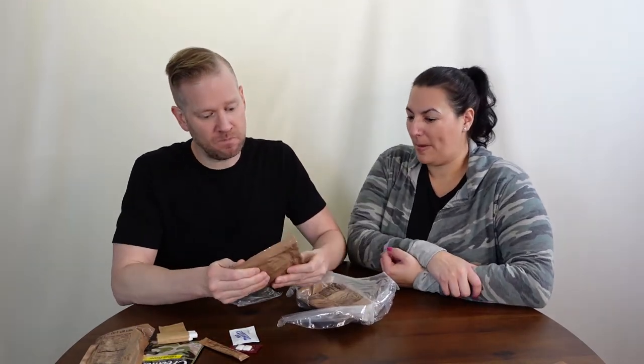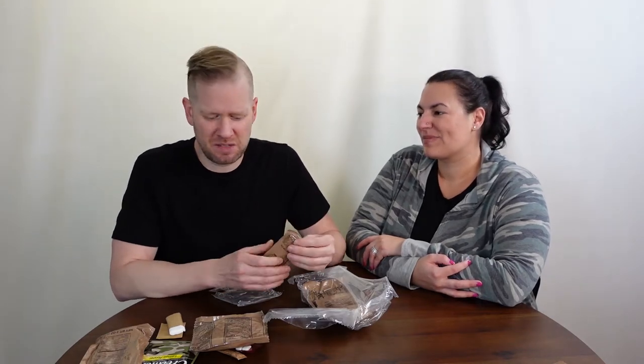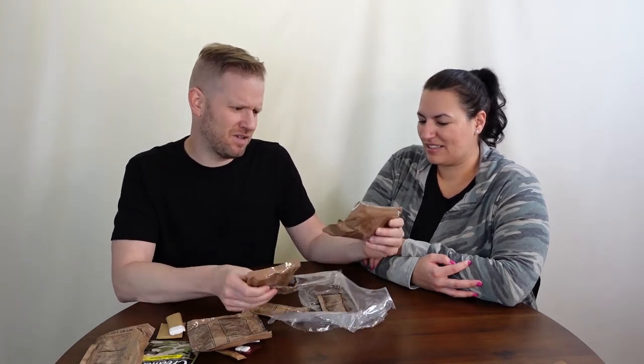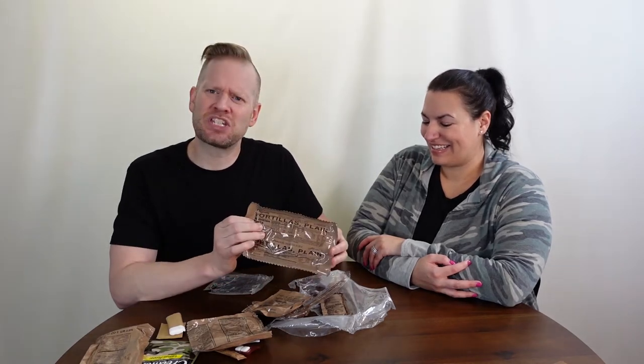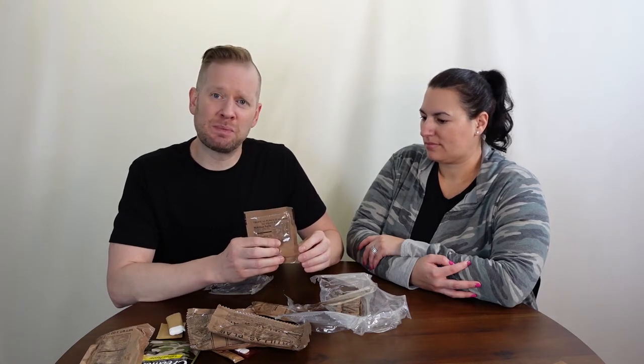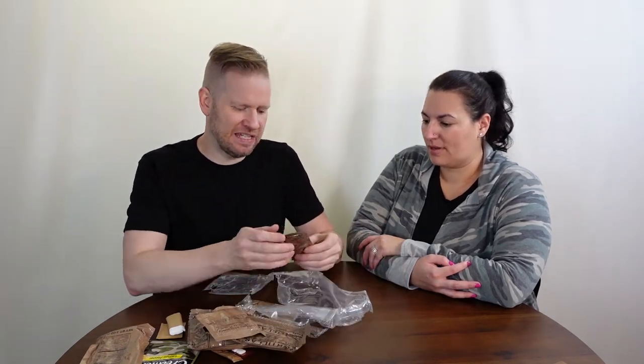Okay, and applesauce cake — that's very nice. We've got a little packet of cheese here, which is not the jalapeño cheese that you'd trade for someone's firstborn child in the field, but this is the regular cheese spread, and it's pretty good. I'm guessing if there's cheese spread, there's probably crackers or something. Tortillas! So you can have a nice tortilla tuna wrap with some cheese spread. And tropical punch. And fat-free mayonnaise — so if you want to mayo up your tuna.